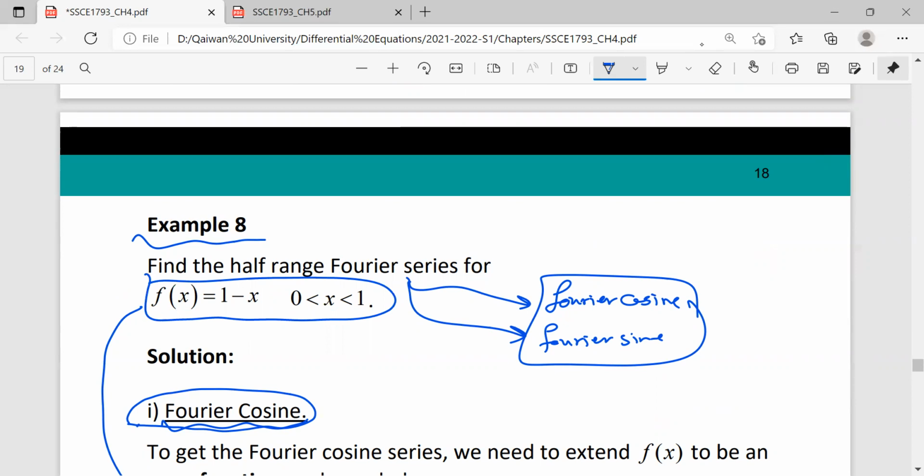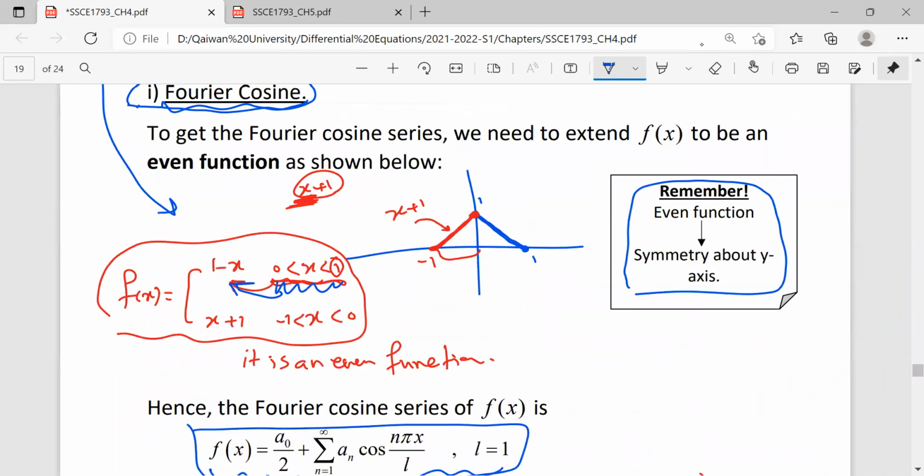Now we are going to write down a piecewise function based on this function. This function is a part of the piecewise function, and I write down the other part to be an odd function. It's easy to find the other part from its graph. The graph of an odd function is symmetric to the origin. But for the even function, for the other part that we did before, we found this red part, which is symmetric to the y-axis. If a function is even, it must be symmetric to the y-axis.